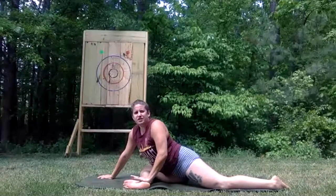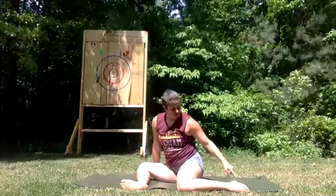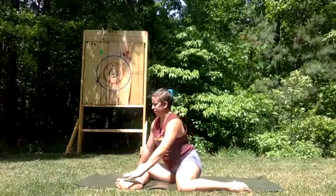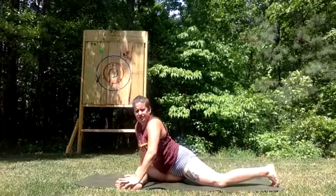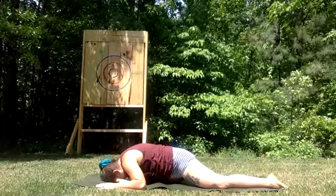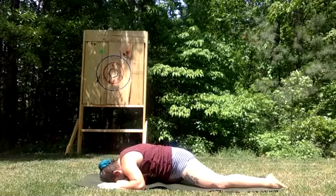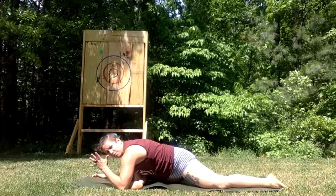If this is an uncomfortable position for you, we're going for an outer hip stretch. So you can turn this into a 90-90 where both knees are bent at a 90 degree angle. We can press down from here. I'm going to be here for 4 to 5 more breaths.